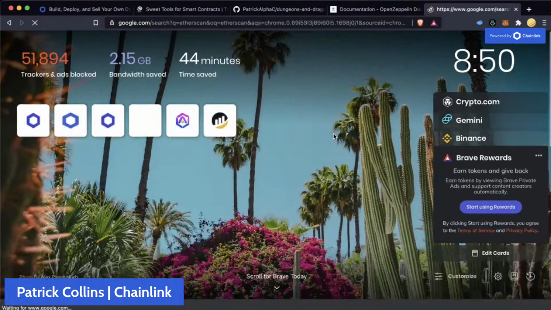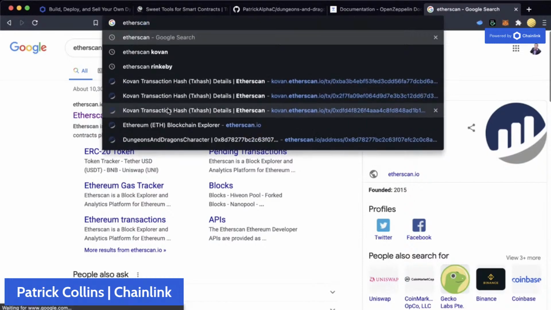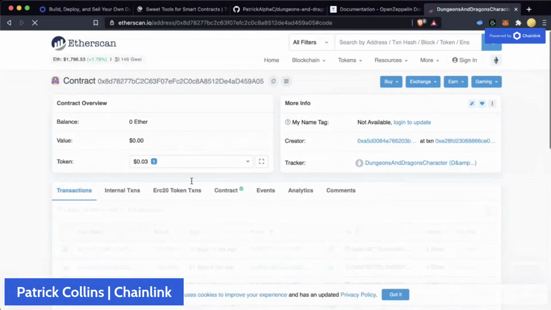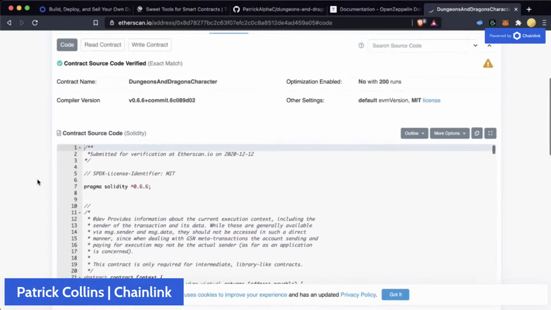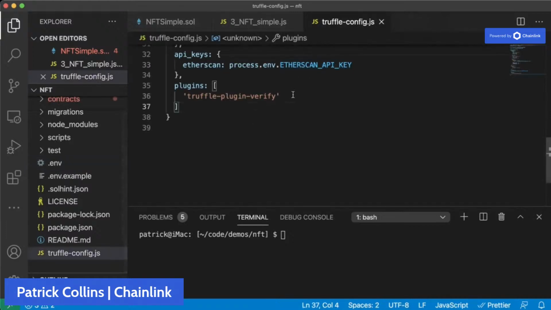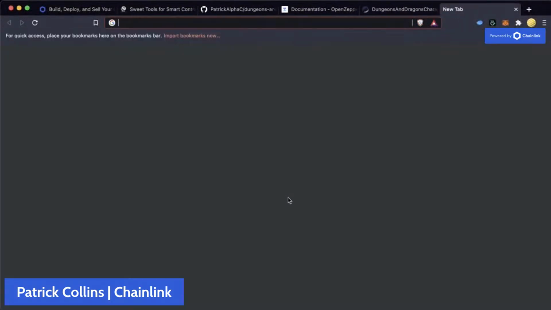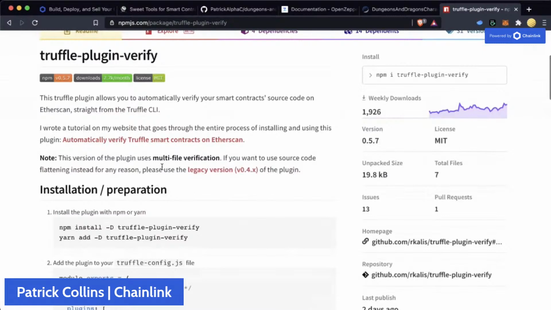And this way, when we go back to Etherscan, remember how before I was showing you, when I was going through this contract, in order for the code to actually show up on Etherscan, on our block explorers, we need to verify the code and verify that the code actually works. So we're using this truffle-plugin-verify to actually verify our stuff, and we can even Google it and npm install it.